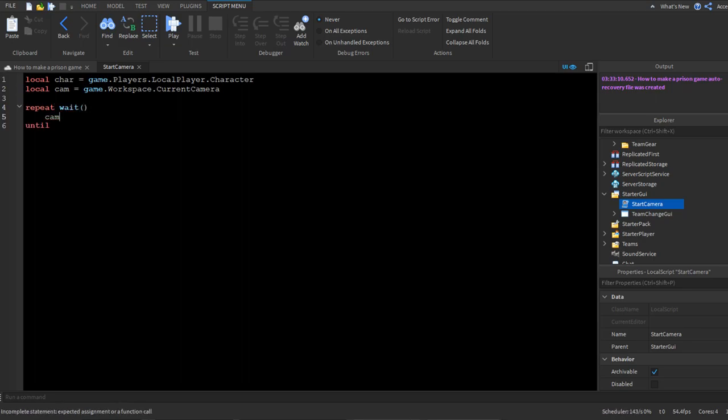So now we could do cam.CameraType equals "Scriptable". So we could script the camera, and then we could do until cam.CameraType equals "Scriptable". So I'm just gonna copy and paste this.